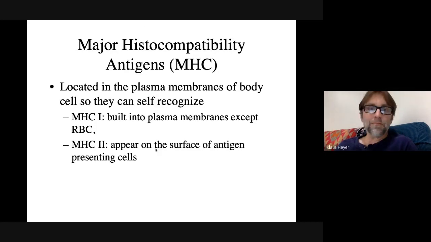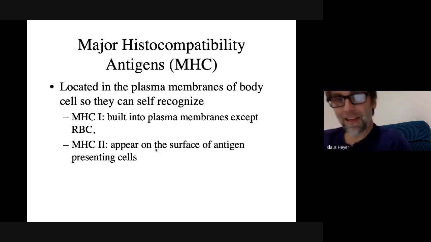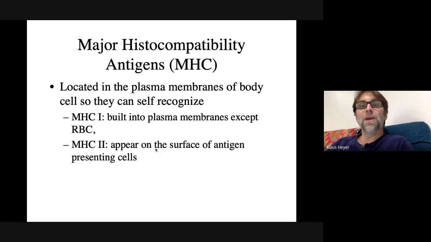All right, so we were also talking about MHC, major histocompatibility complex, or major histocompatibility antigens, right? They're in our plasma membranes. Some of them sit on top, and some are built into the membrane. MHC1 and MHC2 both do the same thing. I've seen test questions ask about MHC1 versus MHC2. MHC1 are built into the plasma membranes.